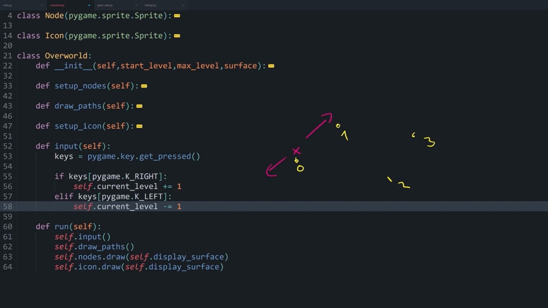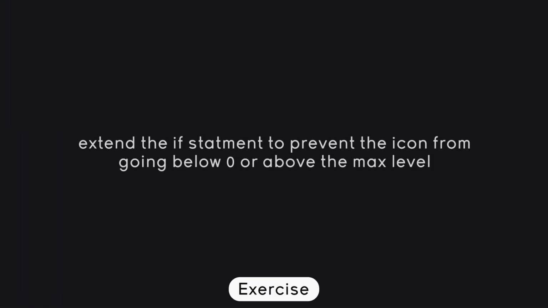And here you can already see the first problem, that if we are on level 0, we are not supposed to be able to go backwards. So this should not be possible. And along with that, once we are on the final stage, so in this case number 3, we should not be able to move to the next one because it doesn't exist and we would get an error. So we have to add some extra statement in here that we can't exceed the level number and we can't go below 0. And this, I think, could be a really good exercise for you. Try to expand the if statement that if we're moving to the right, we can't exceed the highest level, and if we're going to the left, we can't go below 0.